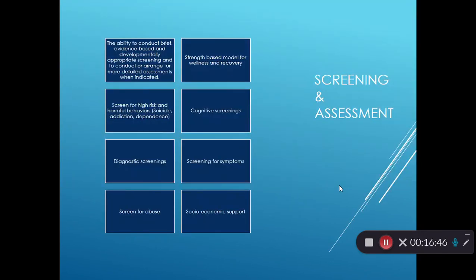Screening and assessment, that is important in mental health, but it's also just equally as important in medicals. So the medical world and mental health, you've got different things that you're going to be screening for, whether it's developmental, the orientation, whether it's diagnostics, blood pressures, support systems, screening for abuse, suicide. There's just all types of screenings.